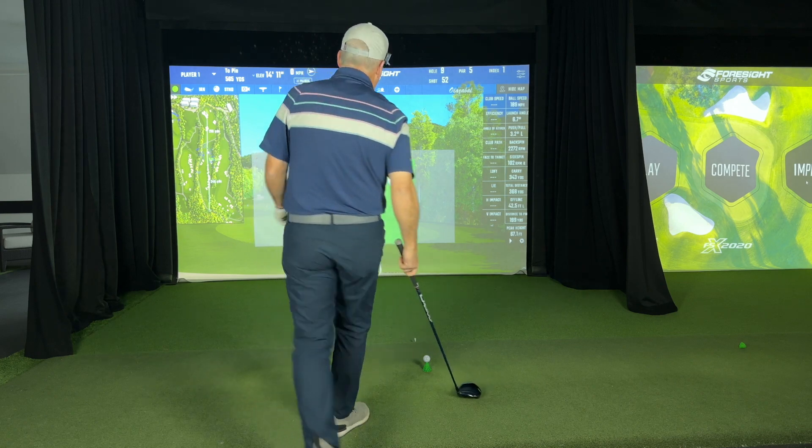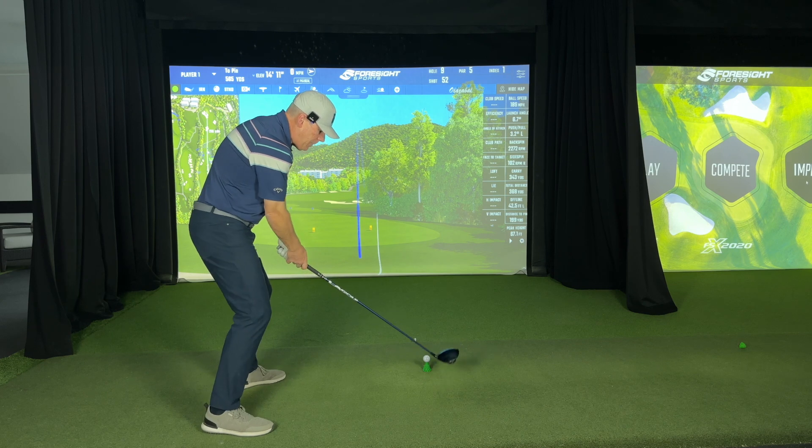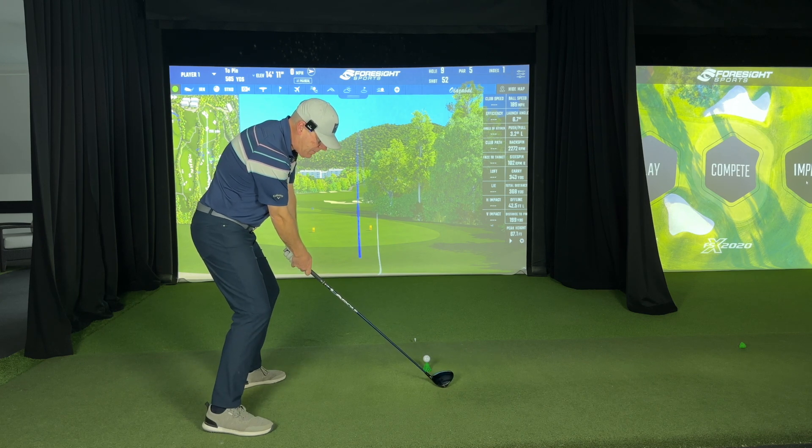I know many of you are scared of that one and you much prefer that shorter tee, but even with the shorter tee, you're still gouging the ground. That's you going after a golf ball. So if I'm going to play a little fade here, I want to feel like I'm going to be catching the tip of that tee on the way up and to the left. Notice where I'm starting my club.